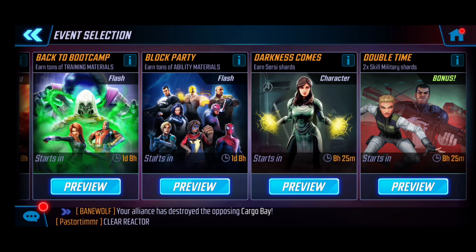In today's video, we're going to be talking about the Darkness Comes event, which you can see here at the time recording starts in about 8 hours and a half. This event is just shortly after the Silver Samurai, so I'm surprised with the short cooldown. But these events are always great to earn character shards for the exclusive character, especially for the free-to-play player community. This is one of the best times to capitalize on it.